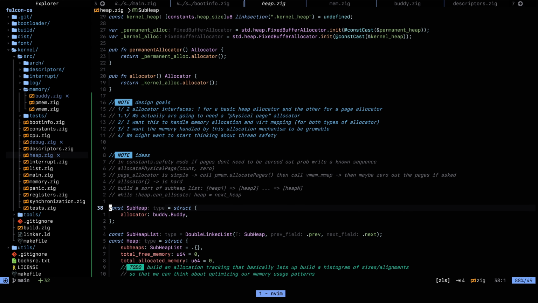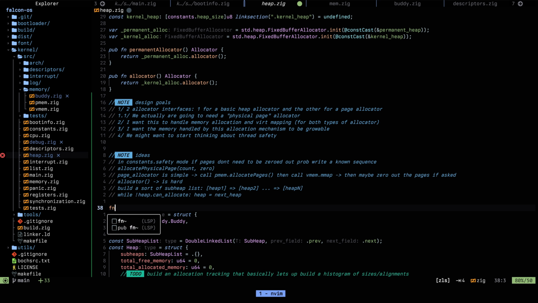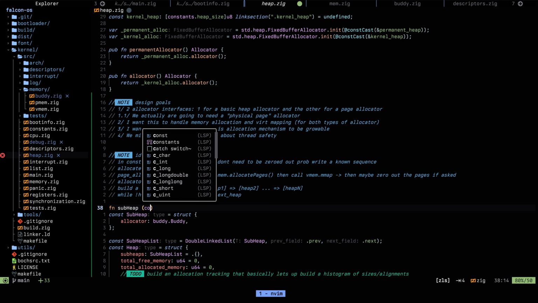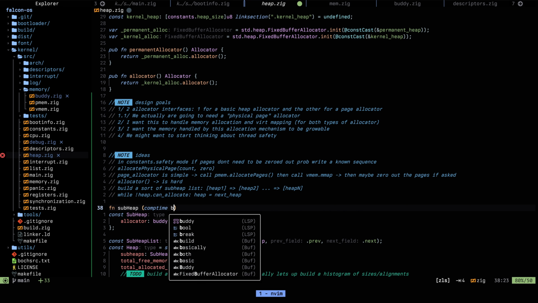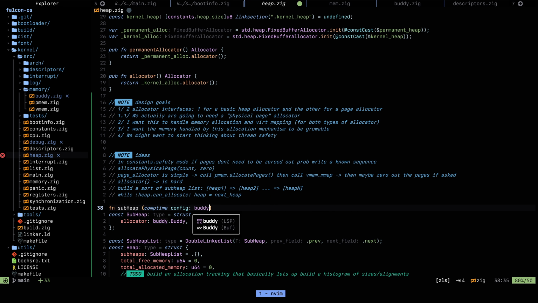That means that now this subheap would need to become a function. Subheap that takes in a comptime config. This would be buddy config.